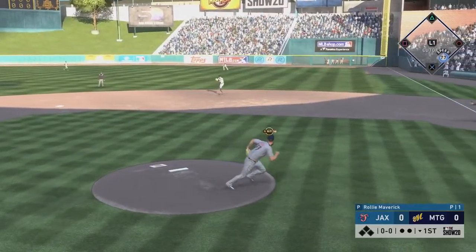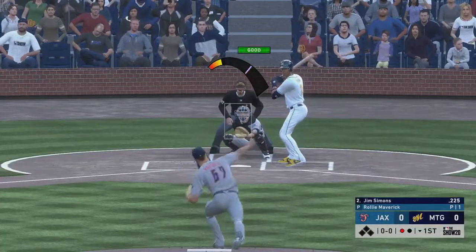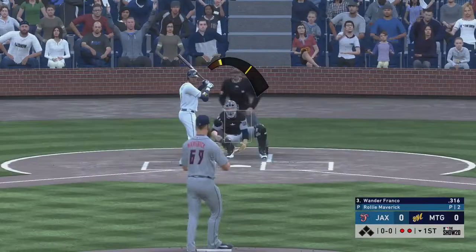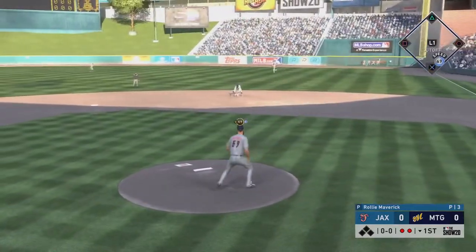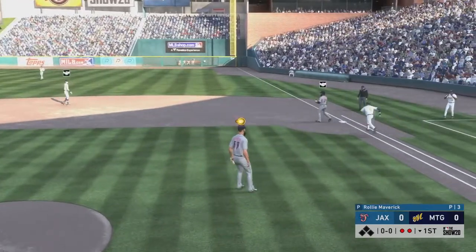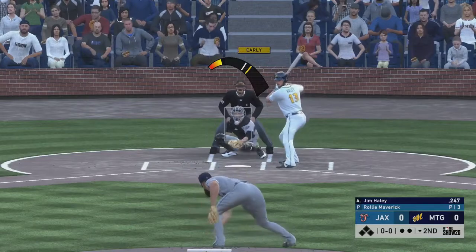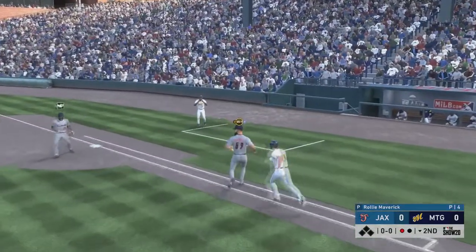Slider, and that's hit on the ground towards second. First inning, one pitch, one out. Second pitch, two outs. So two pitches and two outs, just like that. Pitch number three, and that's going to be an out too. So three pitches and three outs in the first inning. Definitely the best way to soar through games is low pitch count, and definitely helpful here.